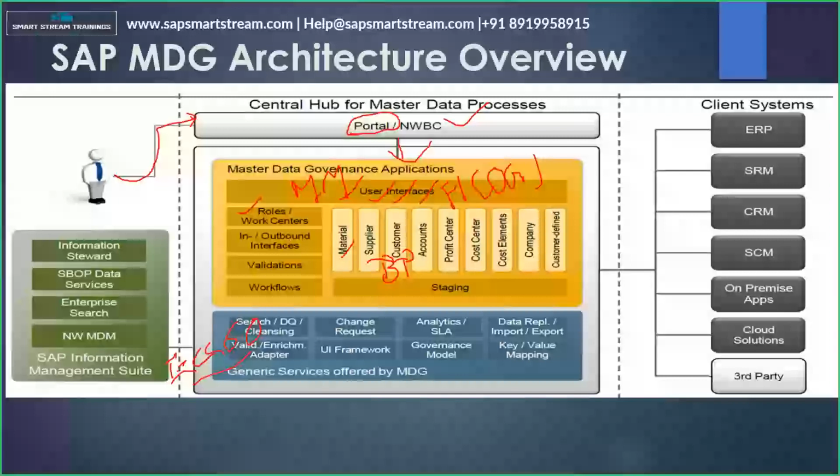Once the data is finalized, to replicate to the target system, the replication-related configurations, inbound and outbound configurations, and source system and target system connections are all available in the MDG system. Once we install MDG, we get this predefined solution. Then validations and derivations. For example, if you enter wrong data, the system needs to throw a message that this particular value is wrong, and you need to enter this particular value. That is a validation. Those kinds of validations we can maintain at the MDG level.